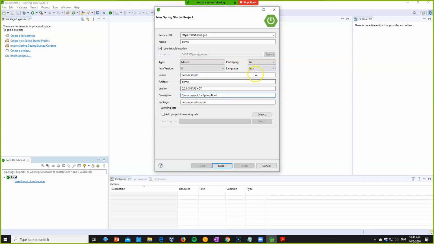So that's all. Funny thing is you can have other languages, but we are only going to focus on Java. So just leave Java as such. There are two options here, okay? One is the jar option, the other one is the war option. When you are trying to do a web application, we'll try the war option. But for the first day, we are only going to do simple applications and simple JPA, so we can stick to the jar option.